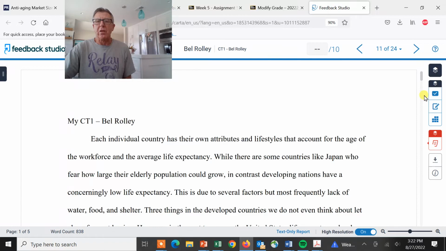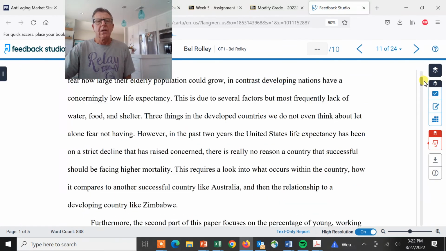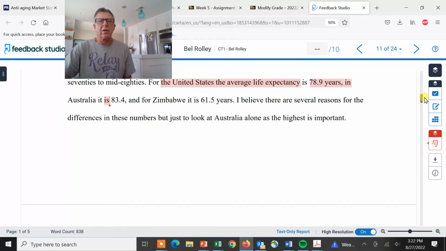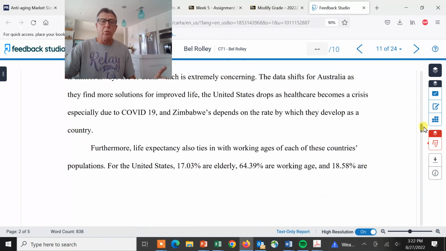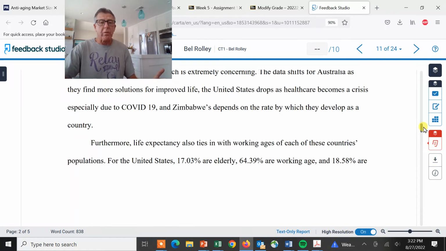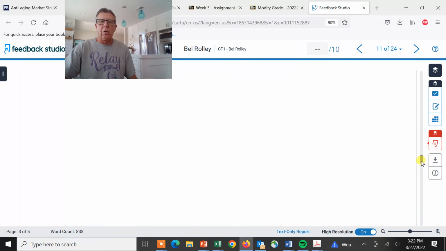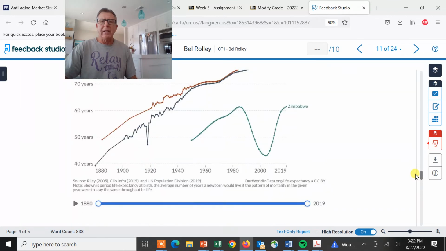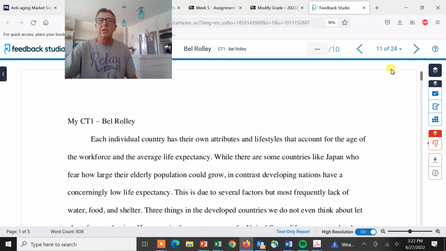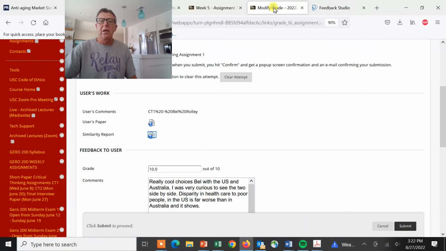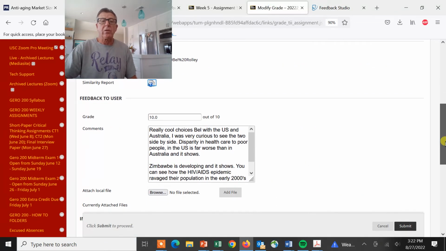So Belle knocked it out of the park. This is her paper. She did exactly what she was supposed to do. I'm going to go back and read the prompt, and I'm going to read the rubric, and Julie will send you that rubric and remind you. We get down here. Here are Belle's figures. Perfect. So she did a really good job. Boom. And we go in here, and this is where you type.